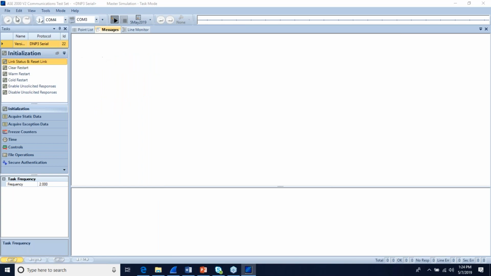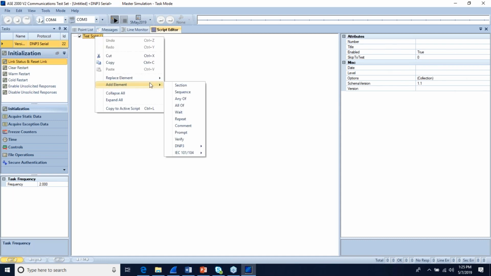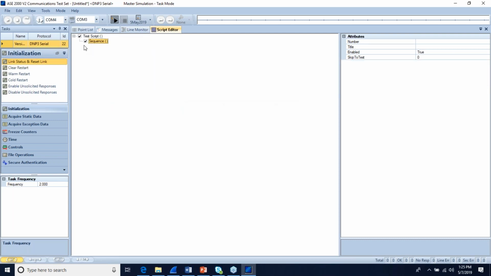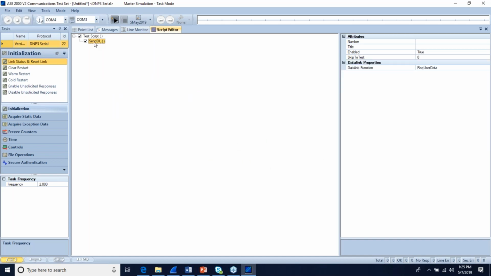You can also define custom scripts. So if I were to go in and define an existing script that covers all my testing needs, and you'll have to forgive me here because I have a small window in my lower right-hand side, but I can add elements, a particular sequence, add objects, etc. Data link example, send data link, replace the element, then take this information and save that and export it.